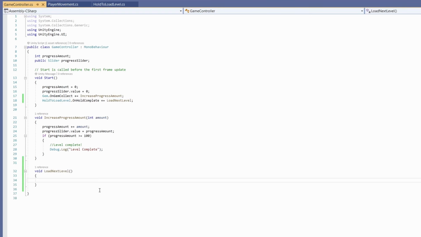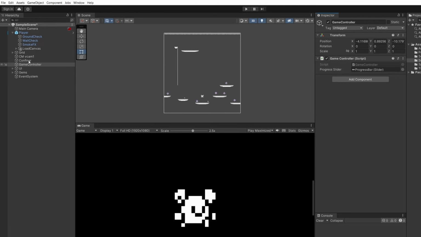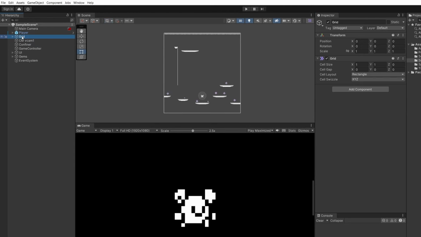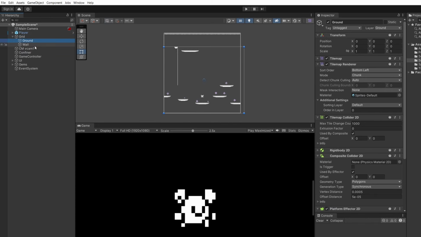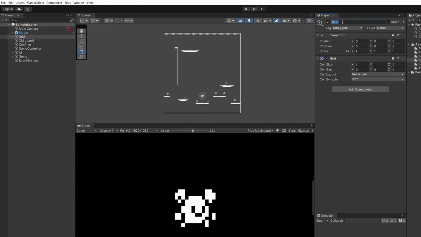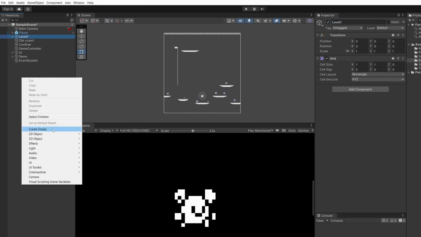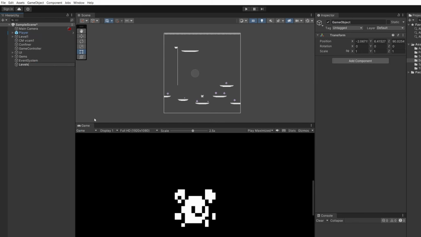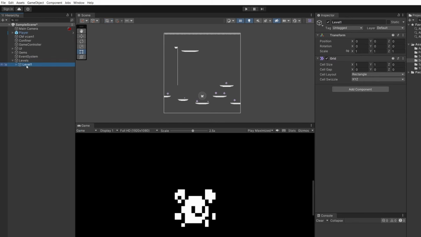Now I'm going to do some setup back in Unity again before we get to some more complicated code. So this is how we're going to load our levels. Currently, I have a grid of one level. Inside this, we have our ground and our wall. What I'm going to do is name this level 1. I'm going to right click and go create empty, and call this levels, and drag level 1 inside levels. Then I'm going to right click on level 1 and click duplicate. I'm going to rename this level 2. For now I'm going to click on level 1, and in the inspector there's a little tick next to the name box. If you tick on that, it'll disable level 1.